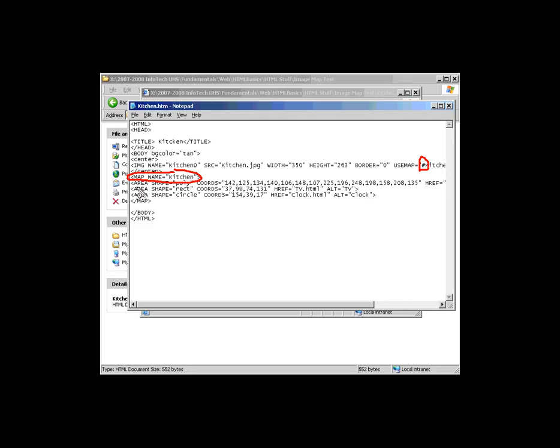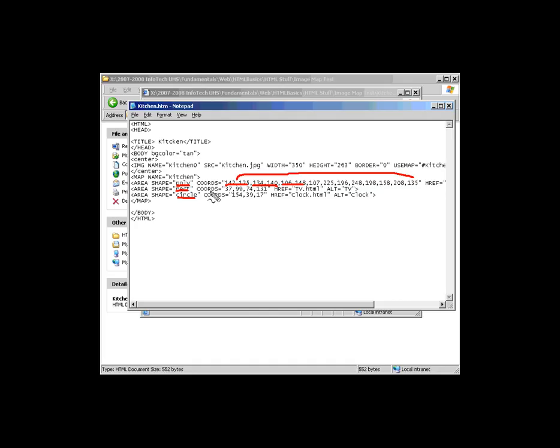Now let's take a look at this area. We've got a poly, okay, right there. We've got a rectangle, and we've got a circle. And although we can't go out and see it, the poly is just a set of ordered pairs. Here's one point, here's the next point, so on and so forth. Individual points, and eventually this one will link back to the first point here. Comes right back to there.